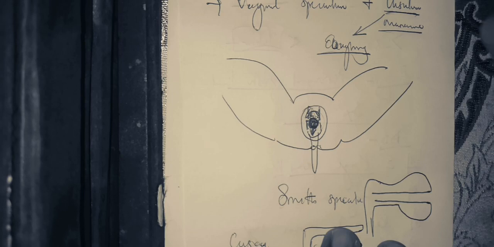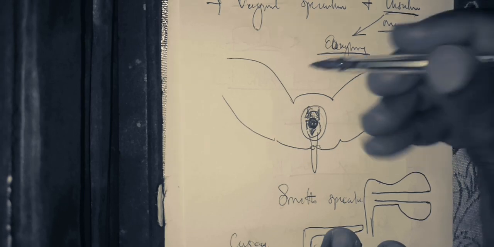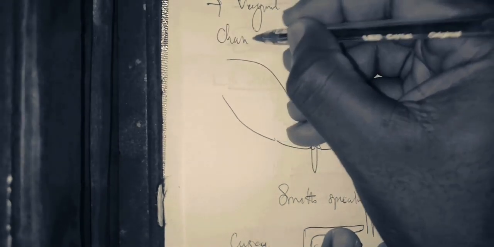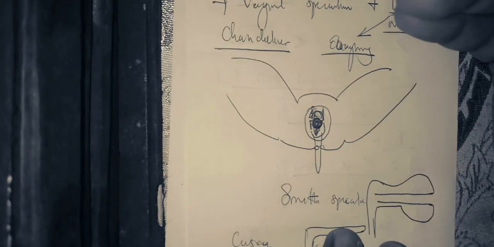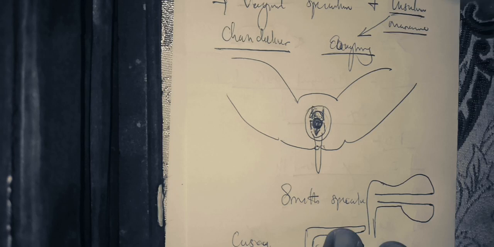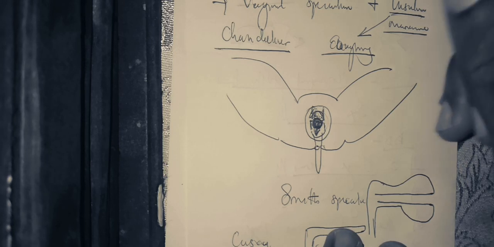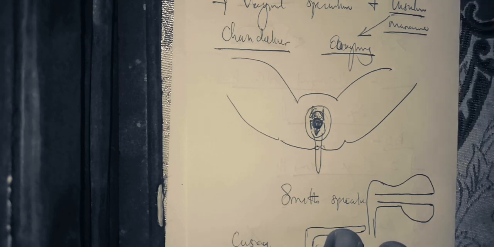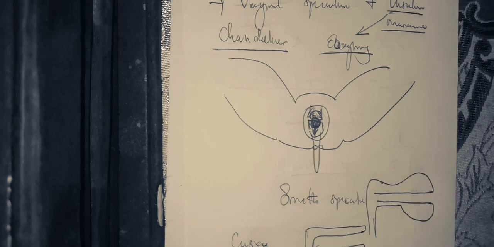You can also do a cervical motion examination with the chandelier sign, where the woman is going to tilt her pelvis away from the examining bed when you are doing the cervical motion. Is it clear? She is going to have cervical motion tenderness. So all these are elements that can tell you that there is an infectious process on the cervix. Is it clear? And this can help you to visualize the etiology of the premature rupture of membrane.